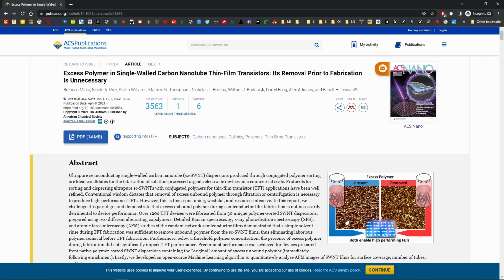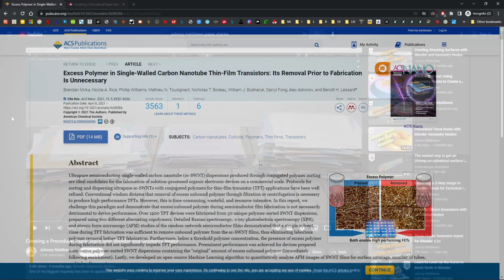As a full disclosure, I was not involved in this paper at all, but I thought it would be fun to bring some attention to the excellent work that my colleagues are doing at the University of Ottawa by presenting it in the asset. I did clear this beforehand with Professor Lessard, and this was a paper that we both agreed would be fun to display. So this is the attribution that is necessary for ACS, and the link to this is also provided in the description of both this video and the asset file on Gumroad.